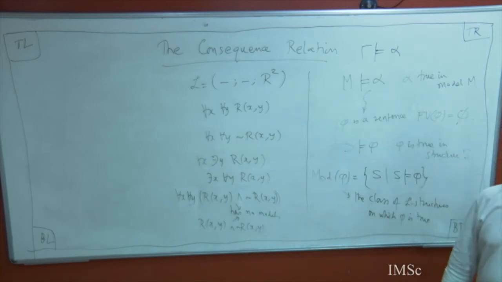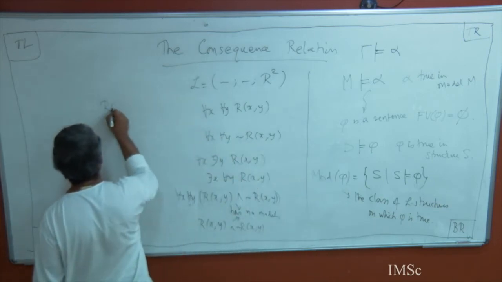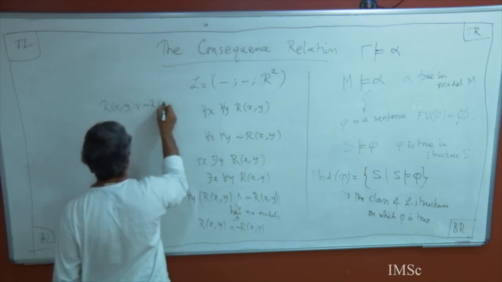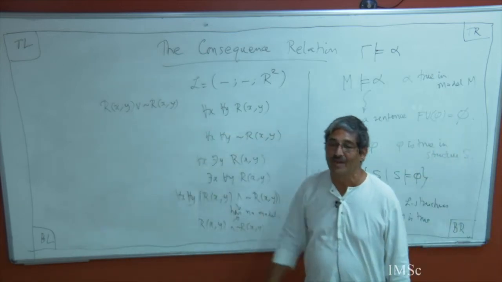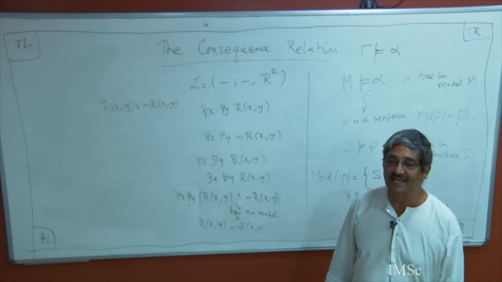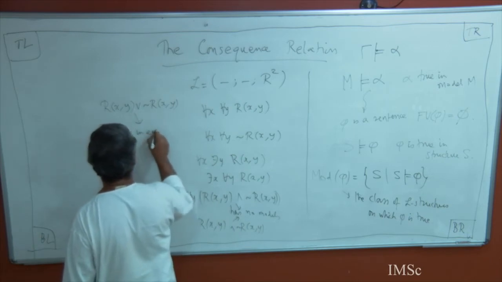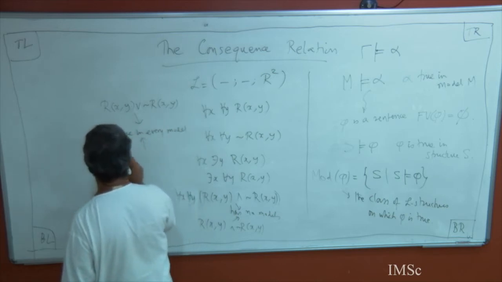So in general, one is to say that in this particular structure or in this particular model, my formula is true. Another is to say, does my formula have a model at all, right? What about something like this, the most trivial thing again that we can think of? It should be clear that this is going to evaluate to true in any model whatsoever, independent of what assignments you give to x and y. So, true in every model. And same thing for all x, for all y.